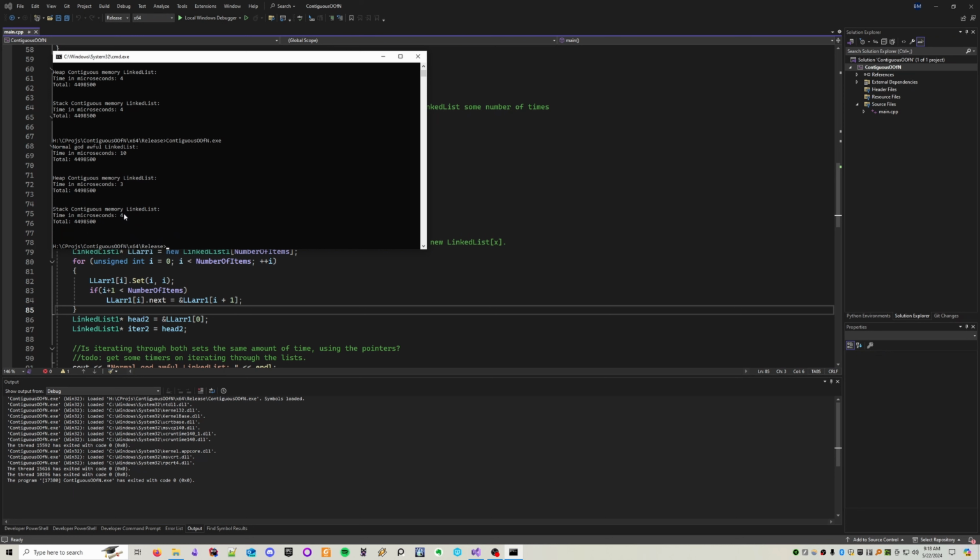Only in some very odd case where something else was happening on the system would we see any contiguous memory be slower than our fragmented memory. You'd have to be doing something very strange, like having extremely large objects that can't have multiple units loaded into the cache at the same time, and then also during this iteration of these different containers have something very strange happen on your system where suddenly the processor was overloaded with other things.